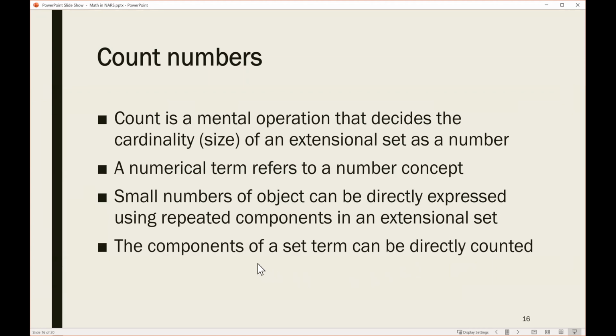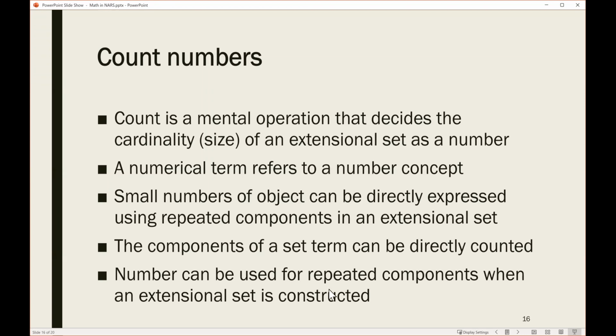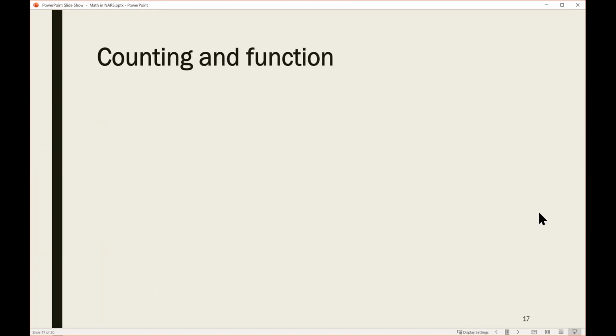Also, technically, we can directly calculate or count the number of components in a compound, of course. That's already there, right? We haven't turned it into a numerical term. And this is something we probably want to try. In the past, if we had Apple 1, Apple 2, Apple 3, we would just build them as an extensional set. In the future, we may want to directly turn it into a number, so instead of Apple 1, Apple 2, Apple 3, we'll just say 3 apples. That's technically not too difficult to do. It's just that previously we didn't have a numerical term.